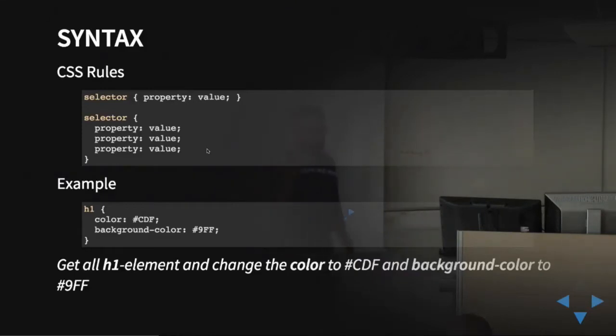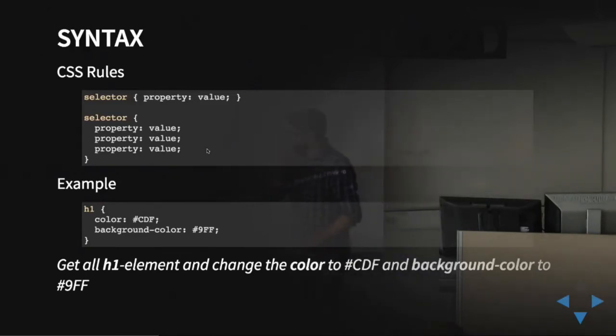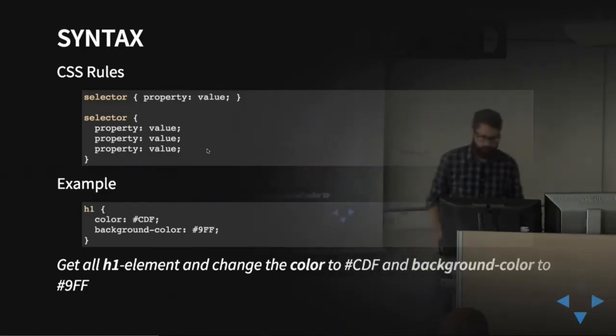So the first expression is a selector expression, where you select something on the page. Inside these brackets, you write how you want to do the change. This syntax is a little bit clumsy. You will notice that there are a lot of problems with this syntax, but we will come to that later. This is what you need to know. You add a semicolon in the end as well, as you used to if you program Java. On every line, you can omit it on the last line, but if you do, you will probably just add another property and forget the semicolon. So always add a semicolon when you add properties like this.